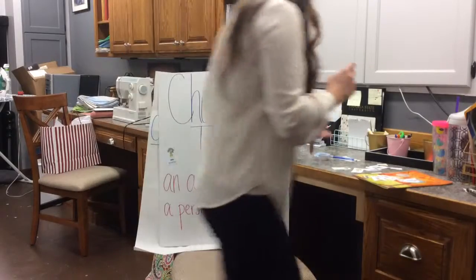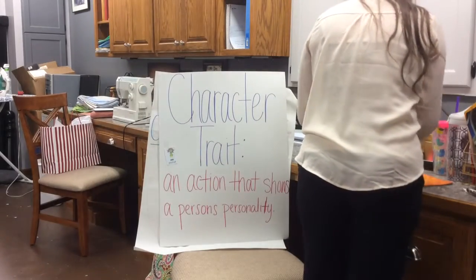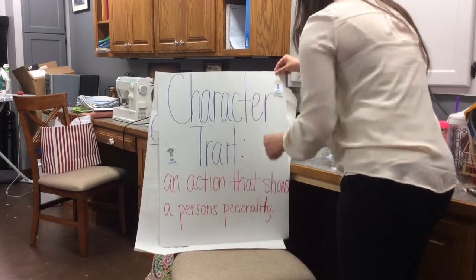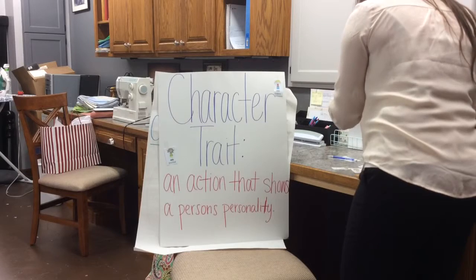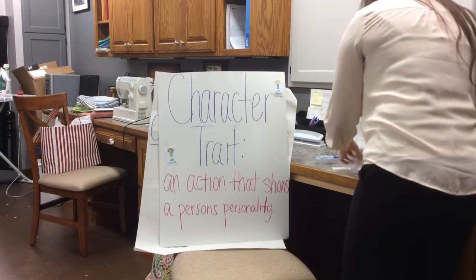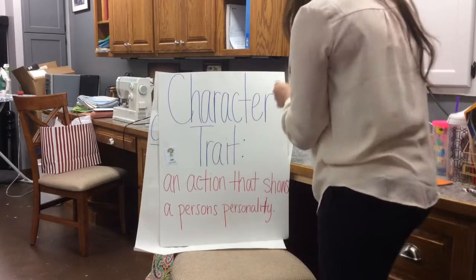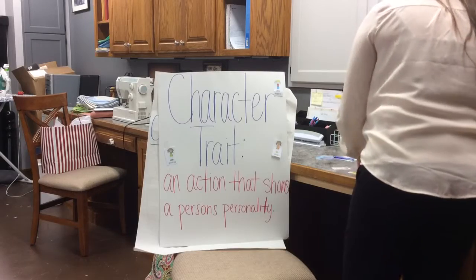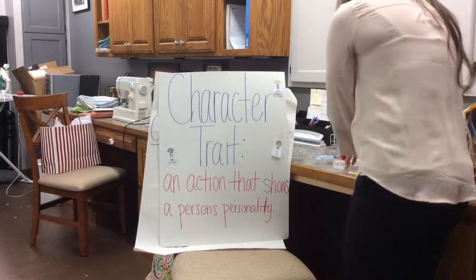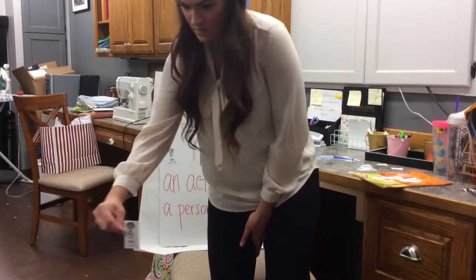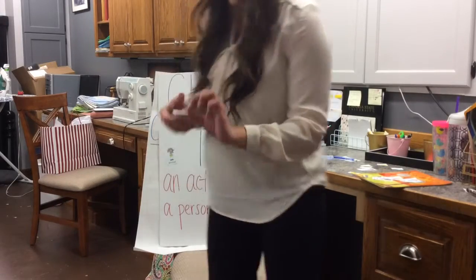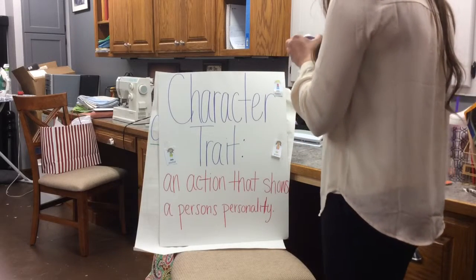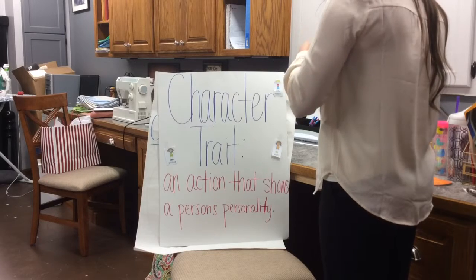There's excited, and this boy is happy. We'll put him up here because he's happy. We have angry. She's pretty angry, huh? She does not look happy. How about this one? Who can tell me what this one says? Sad? Is he a sad looking boy? You're right. That is very sad. Let's put him on our chart because that is a character trait. That's how he's feeling. That's what's showing his personality for that day.